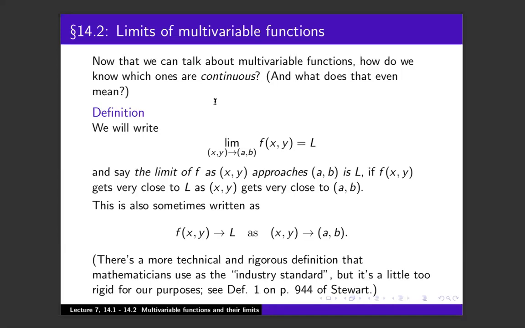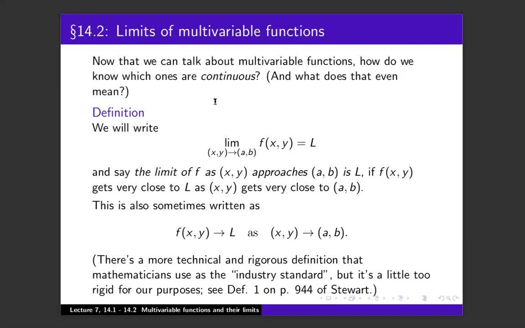and you can look at that in another way. You can say f(x,y) approaches L, that's what the little arrow means, as (x,y) approaches (a,b). And again, really all that we're saying here is that the output of this function gets closer and closer to L as your input gets closer and closer to (a,b). That's all that this means.